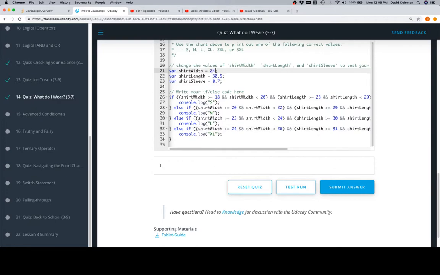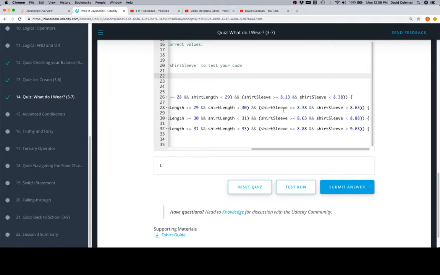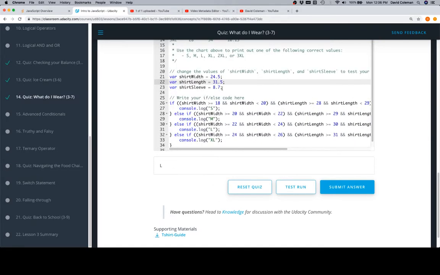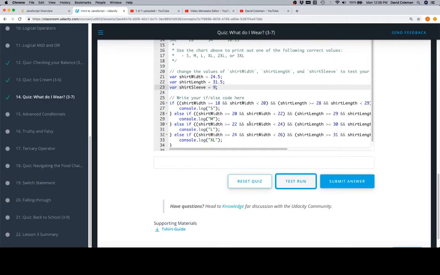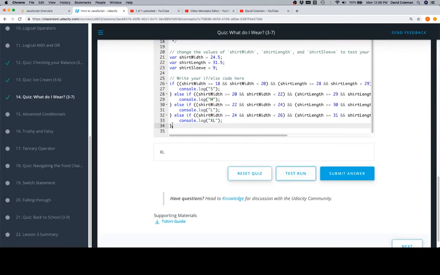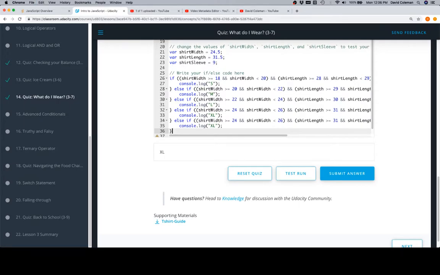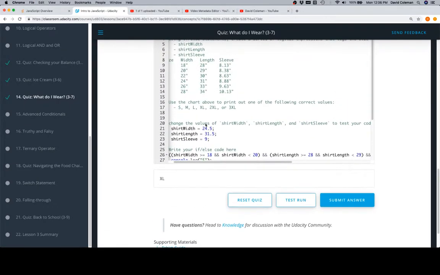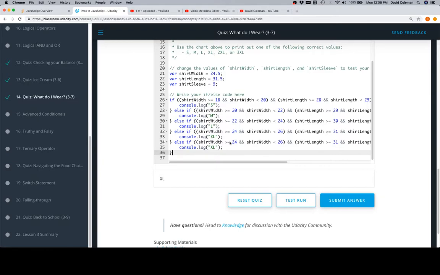So we'll say 24.5, we will say 31.5, and let's say 9 for the shirt sleeve. Doing a test run should give us XL. So we got XL. Continuing right along, we're going to be talking about double XL in a moment. All right, so the shirt width, 24.